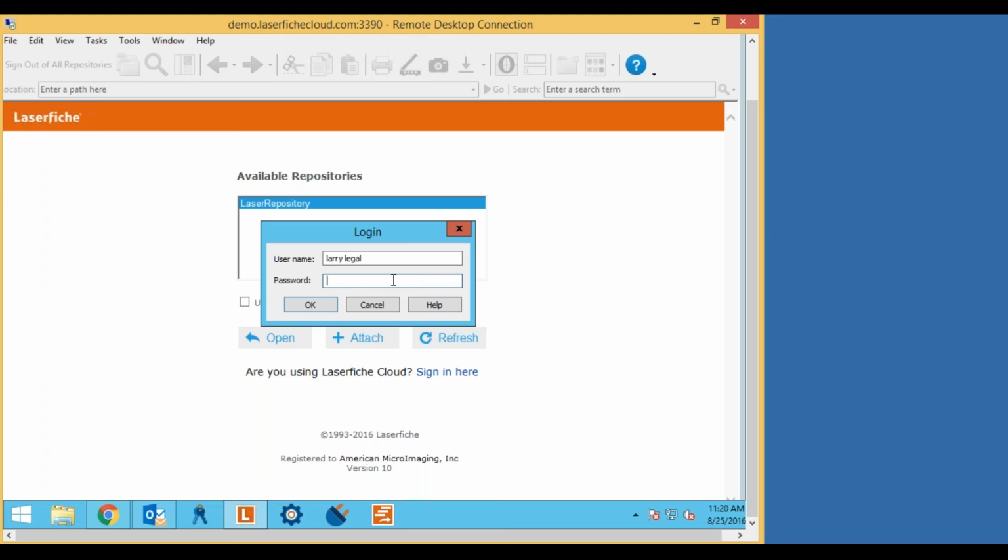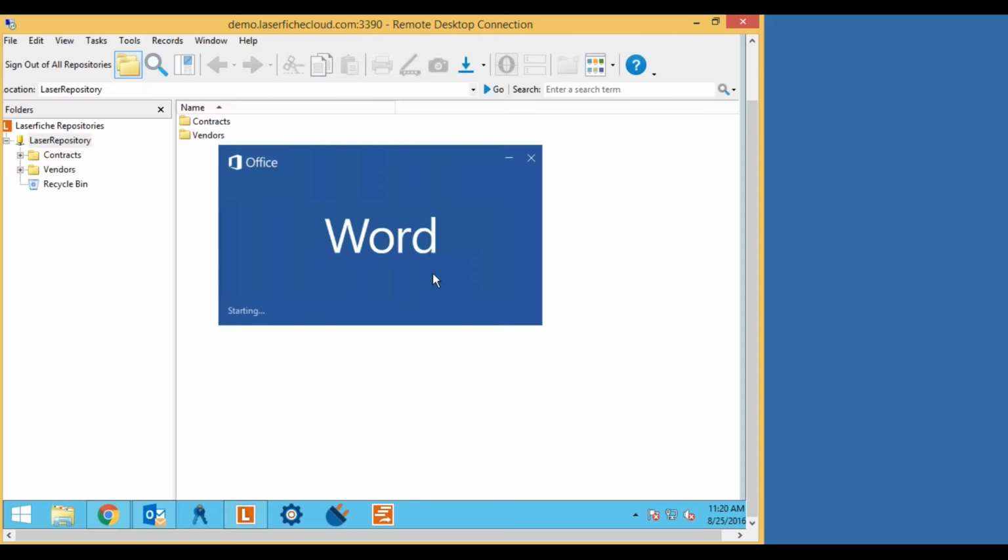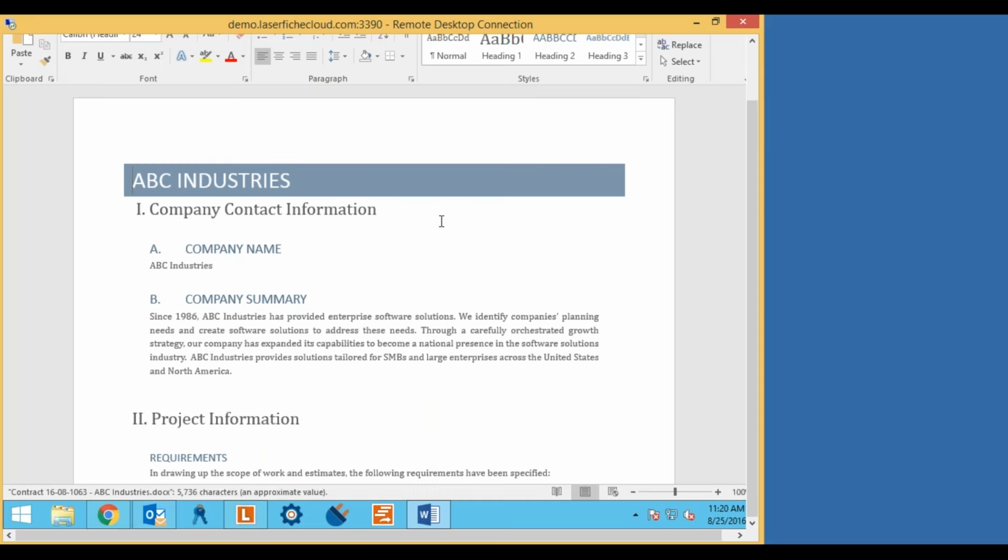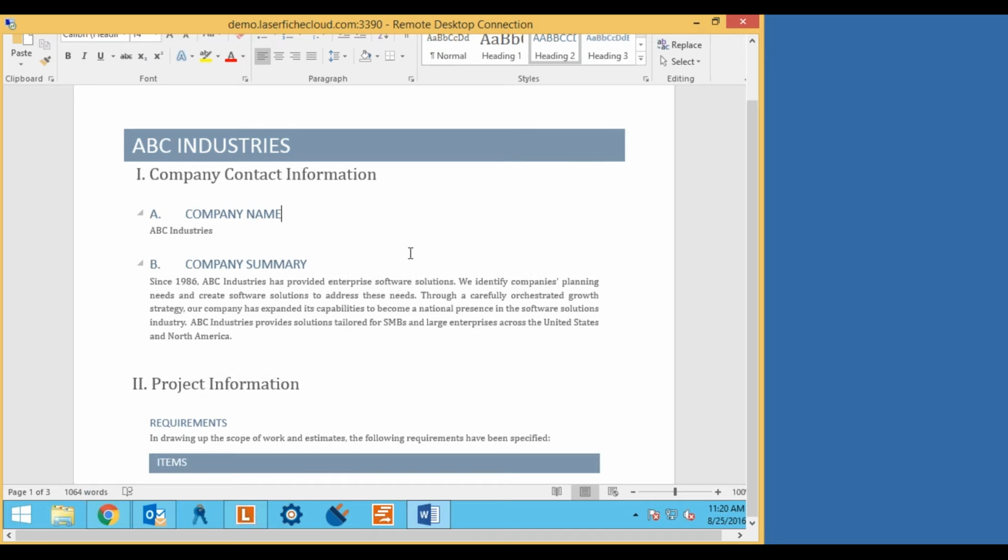It's asking us for authentication to make sure we have the proper rights to view the file. Here you can see that the contract has been dynamically created using information that was submitted in the form.